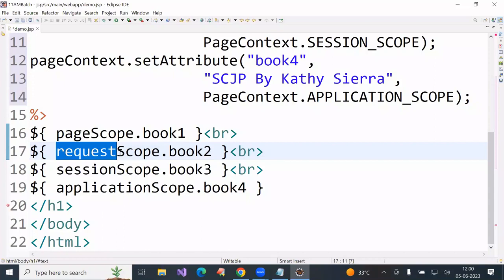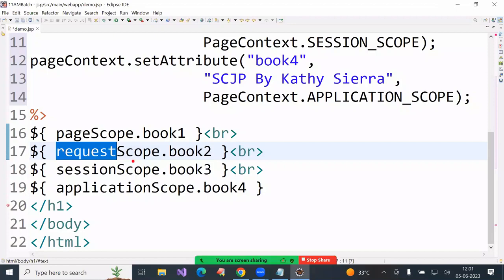Suppose from that I write redirect. New request or same request? New request. At that time it is not accessible. The request scope means as long as the request is available. Session: whenever you log in, the session started. Until you log out, that attribute is accessible. Application: the entire application. The WAR file, you can access.